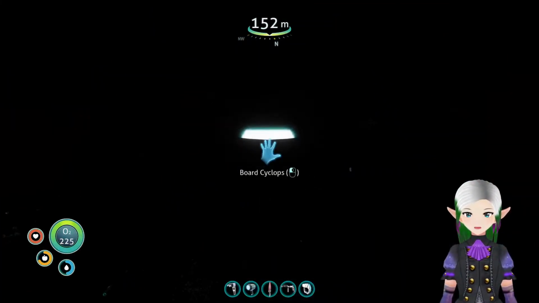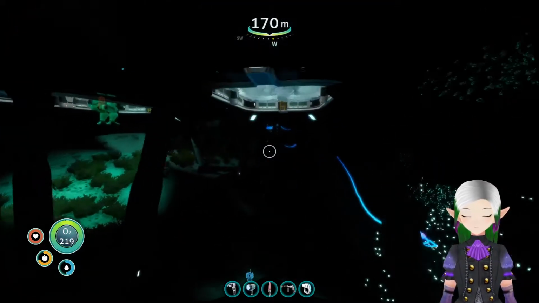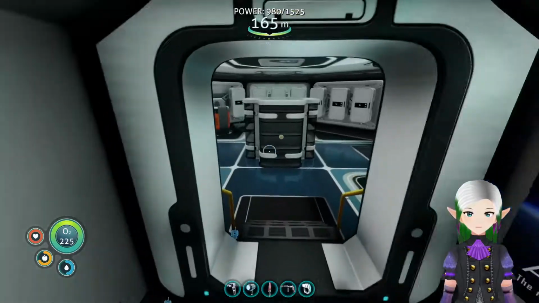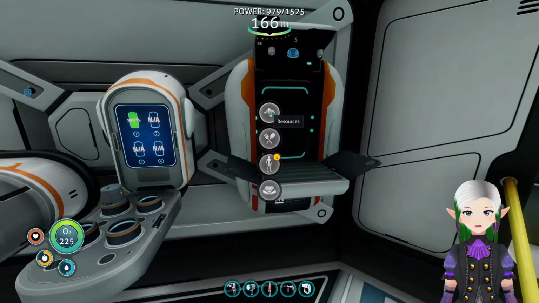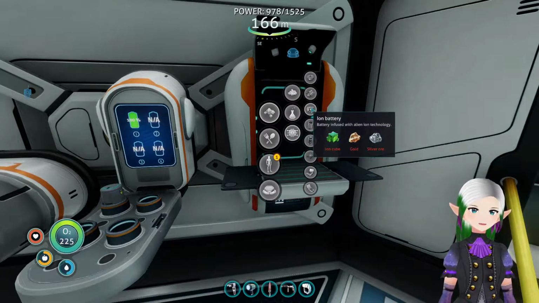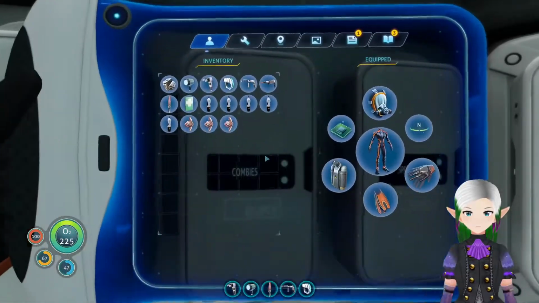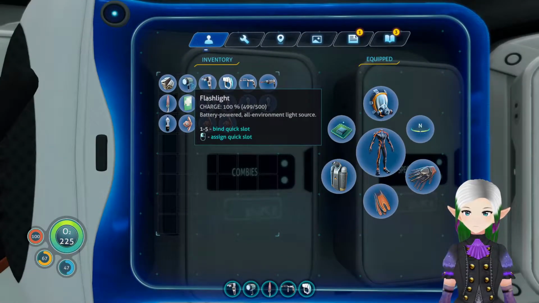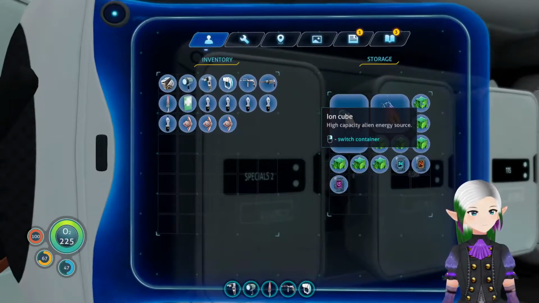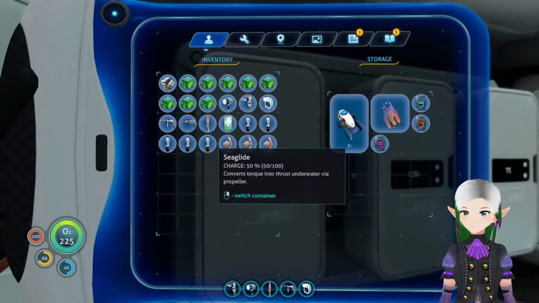All right, so now we need to make ion batteries, because that's something we were wanting to do with the silver, right? Silver and gold. So an ion battery is... Ion cube, gold, and silver. 1 of each. So. And how many do I have? 1, 2, 3, 4, 5, 6, 7, 8. Perfect. Perfect.